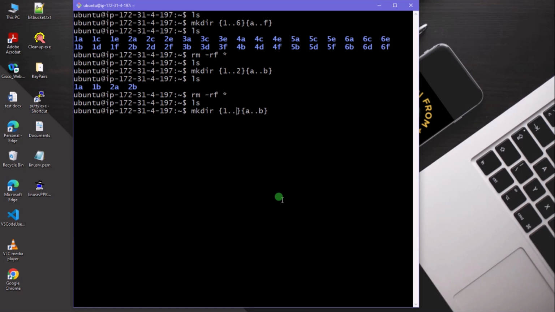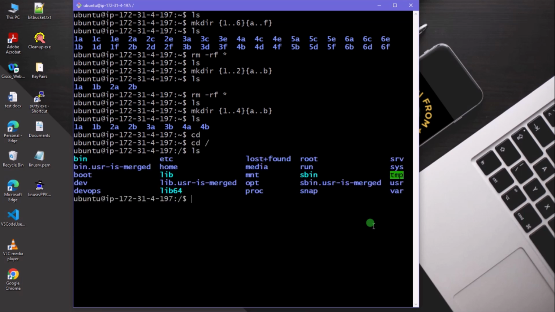Again, with mkdir, we need to give other values like 4. Here it is, A..B. It means 4 into 2, 4 twos are 8 directories it will create. If you check with the ls command, see, 8 directories are created. So 1..4 is nothing but 4 into A..B, which means 2 only, right? Like 4 into 2.